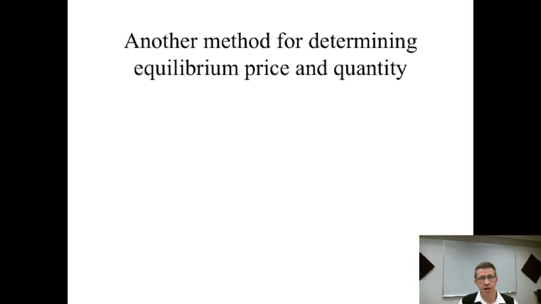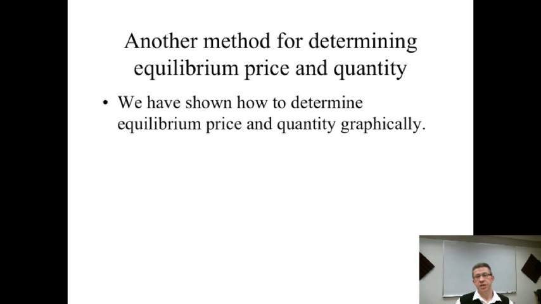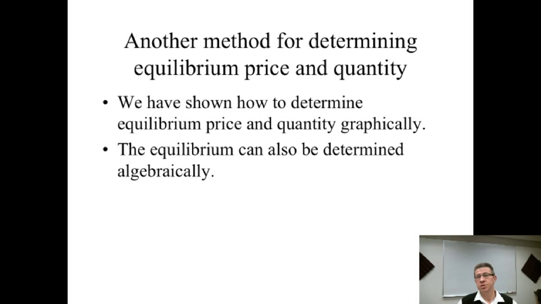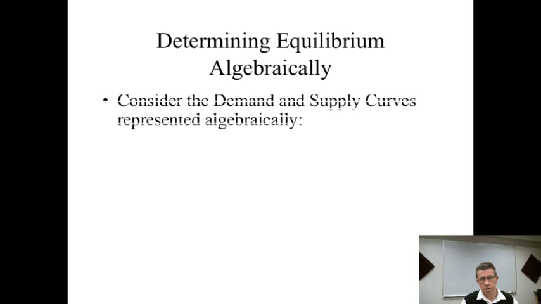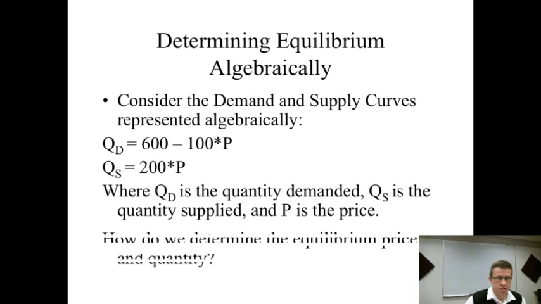More of our initial supply and demand lesson. We are now going to look at another method for determining equilibrium price and quantity, and that is by using algebra. So far, we've done this graphically. We've used demand schedules and supply schedules, plotted them, and found the equilibrium graphically. We can also use algebra to do this. Using algebra is quite a bit more elegant, actually, and much less likely to lead to errors. If you graph, it's pretty easy to make just a tiny little mistake and not find quite the right answer. Not so with the algebra.